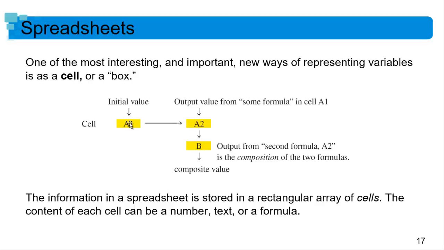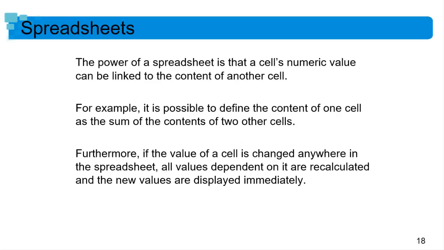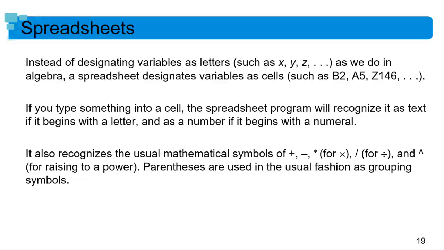So you can have answers that basically react in a chain to whatever initial value you put into them. So it's almost like doing compound functions. Remember doing f of g and g of f in some course? That's what you're doing in spreadsheets. So that's one of the powers of a spreadsheet. It's really one of the greatest things about it. There are many other great things. So now all we have to do is, instead of thinking about our variables as x, y, and z, we can think of them as these cell designations.